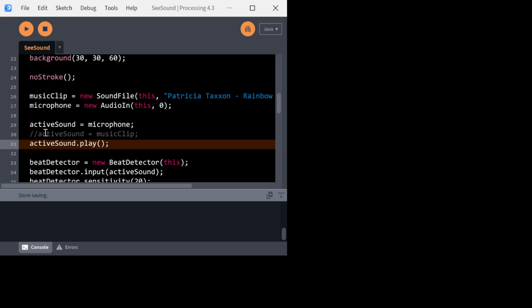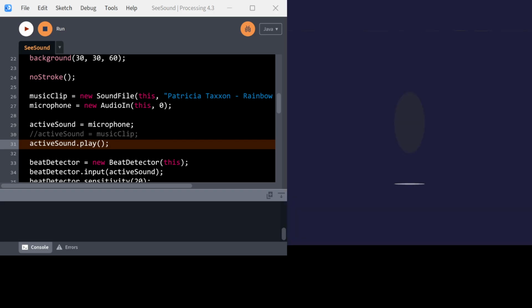Let's see what it does when I do this. A little trinket from my trip. Let me know if you recognize this tune. Check.